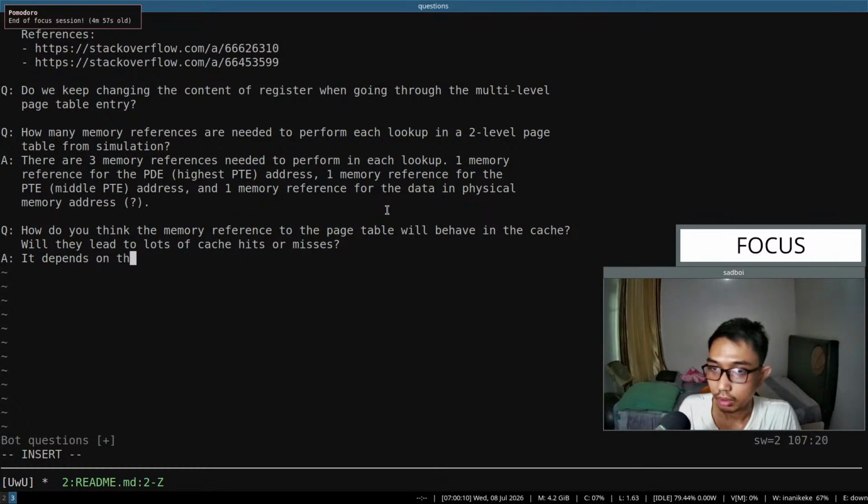It depends on the memory that we need to access.